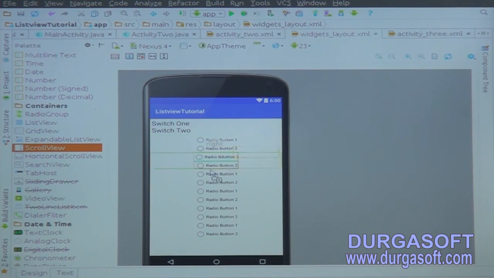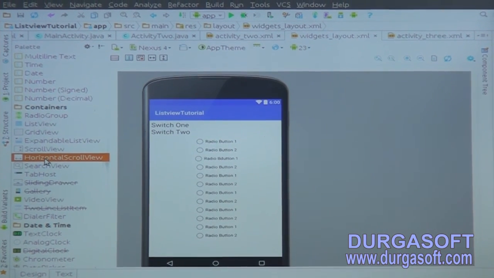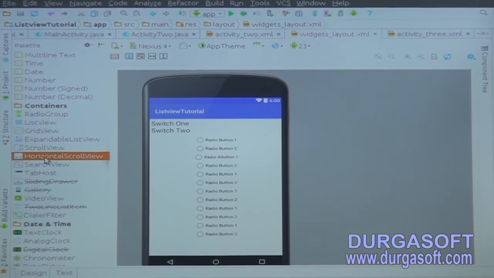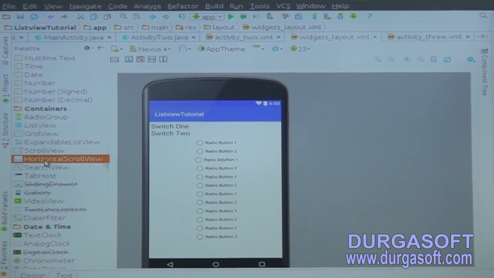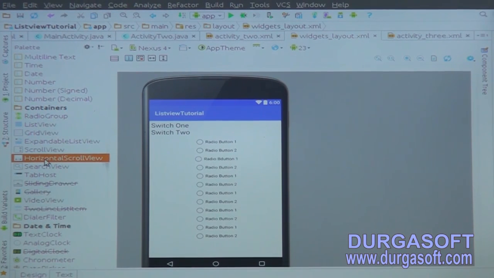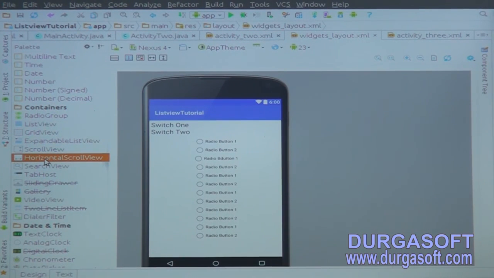And coming to the horizontal scroll view, till now we have seen the scroll view that scrolls only vertically but not horizontally. But if you want some kind of horizontal scroll view, where you want to simply show a list of suggestions or a list of photos, when the user taps and scrolls or pinches the photos from right to left or left to right, you can give a horizontal scroll view in order to provide that.